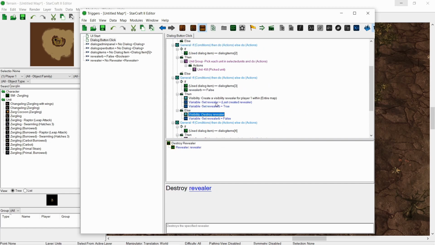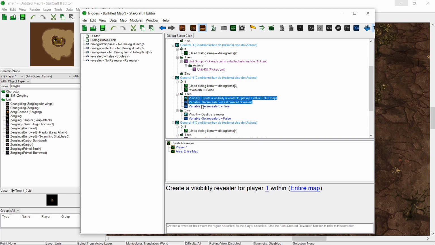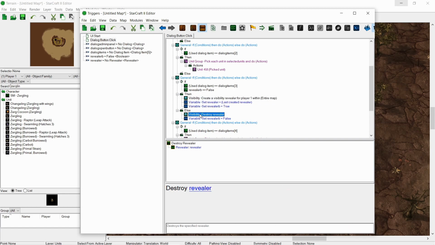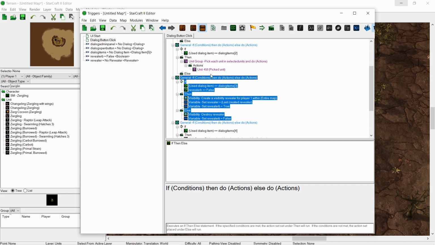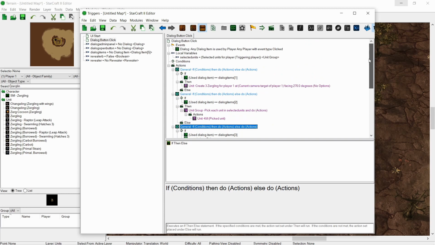The next time you press the button, it'll check it, it'll see that it's true this time, so it'll skip all this and it'll go straight to else. It will destroy the revealer and set the boolean to false, thus creating a switch just from this right here. And that's all from just clicking a button.